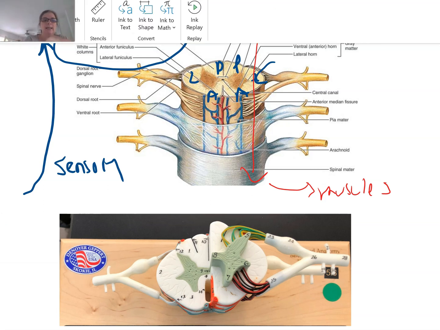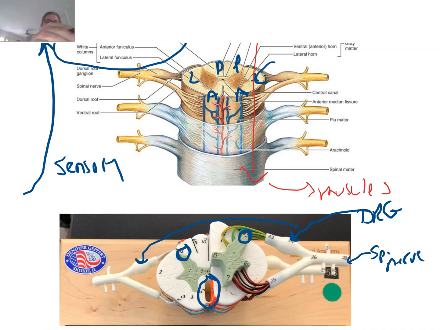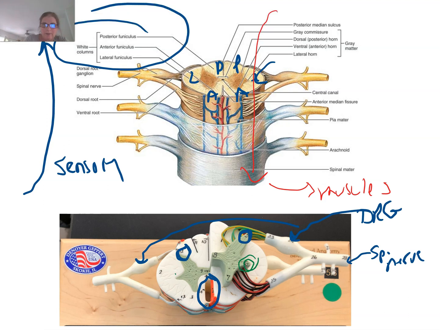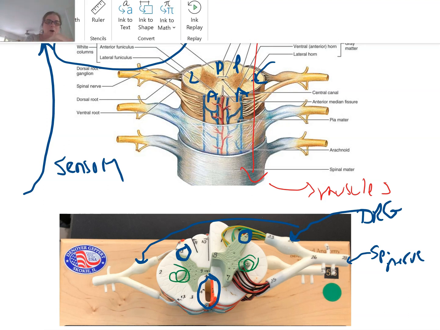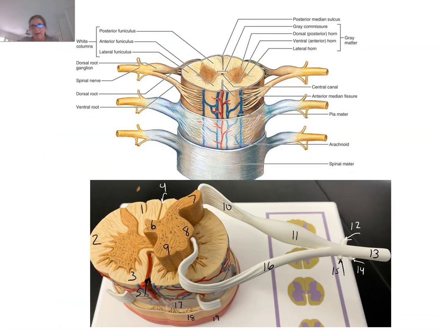So we're going to be looking at these models in lab. I threw two in the PowerPoint so you can kind of sync it up. But just to give you an overview, you can see the DRG, right? This little bulging thing here. You can easily see the white matter. This little space here is the anterior median fissure. This is your spinal nerve. Basically, you're going to see it's called a ventral ramus. We'll get there soon. You can see the posterior horns. You can see the lateral horn, right, on the side. So the gray matter is called horns, and then you can see the anterior horns here as well. So it'd be good, you'll be looking at that, and this is another model that we have as well.